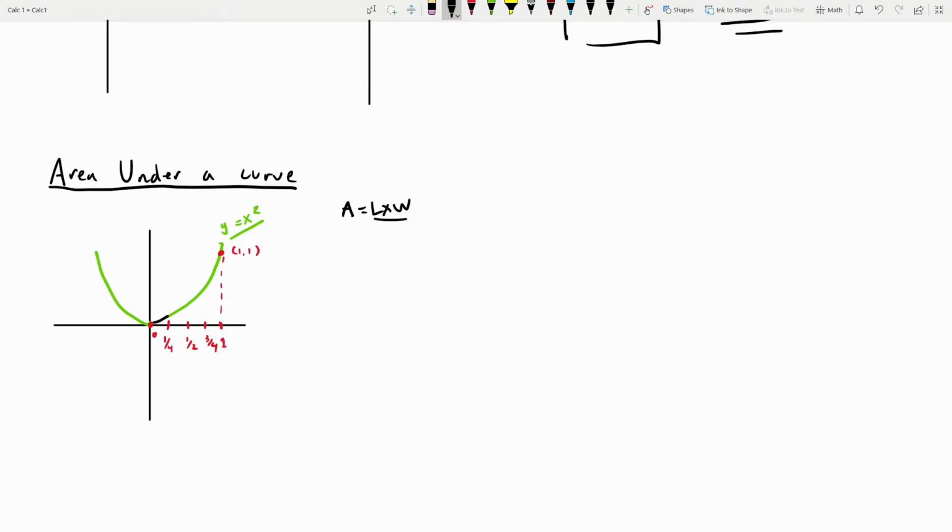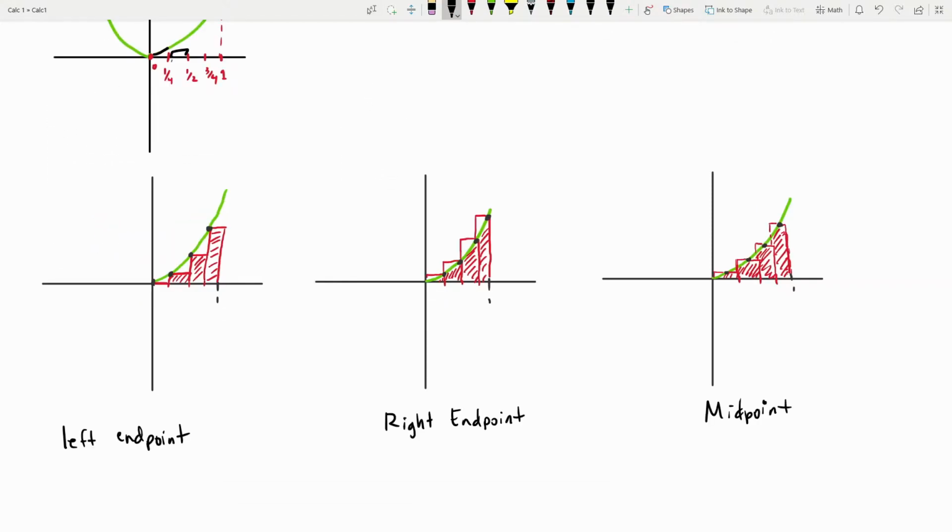Now there are a number of ways I can go about making this little strip right here into a rectangle, and I'm going to show you some of the more common ways that we can do this. So here are the 3 most common ways that we can draw these strips of rectangles. The first way is the left endpoint. Basically, again, we're going to split this area into quarters, which they're all split right there. And then we're going to take the left endpoint of each rectangle, or each interval or strip, whatever you want to call it, and we're going to draw that upwards to the graph and draw a rectangle there.